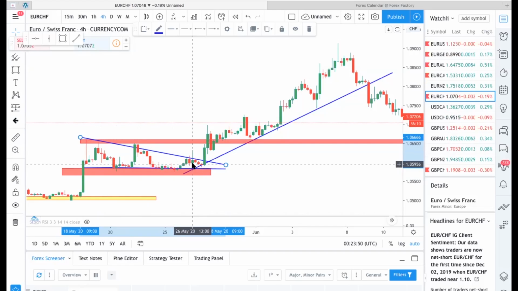You have buyers and sellers pulling and pushing, pulling and pushing, pulling and pushing. With this point right here, you can see each time you look at a triangle, whatever triangle it is, ascending triangle, descending triangle, anytime you see that space get smaller and smaller, you must look for a big break. It's going to break upwards or downward. But one of them is either the buyer or the seller.